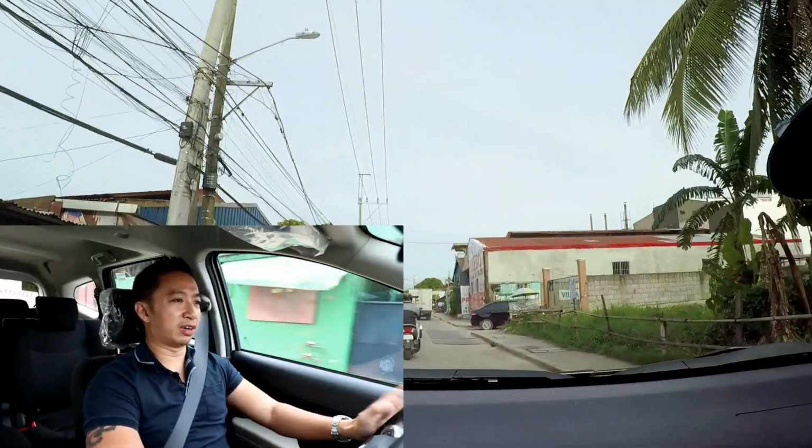So overall, guys, the Toyota Rush is a decent workhorse people hauler. That is its life purpose, and that is exactly what it is. If you're just a single person driving this vehicle, you'd really feel the stiffness of the suspension. But if you're driving it with the full load of 7 passengers, then it's gonna deliver the goods and deliver it well. It's not gonna bottom out. It's gonna be able to handle with confidence that amount of people. So yeah, as a daily driver that will haul a lot of passengers all the time, this Toyota Rush is a very decent MPV that looks as good as an SUV.